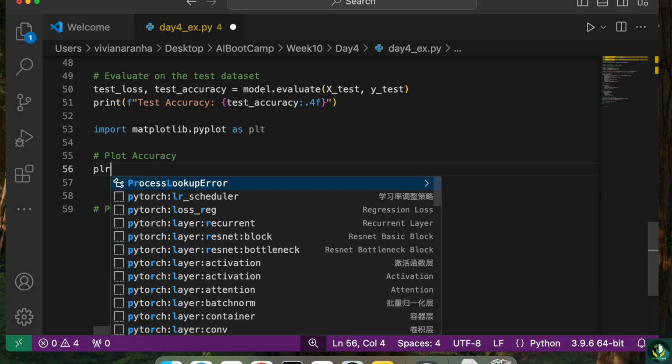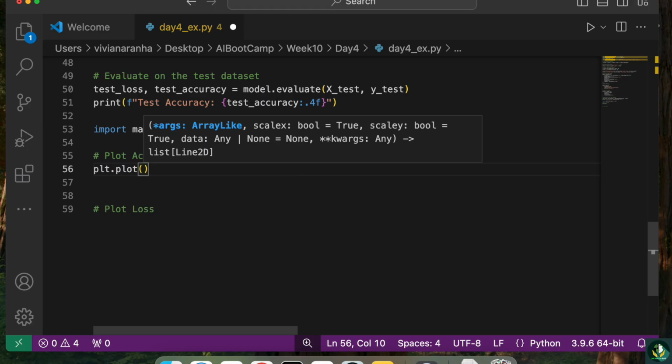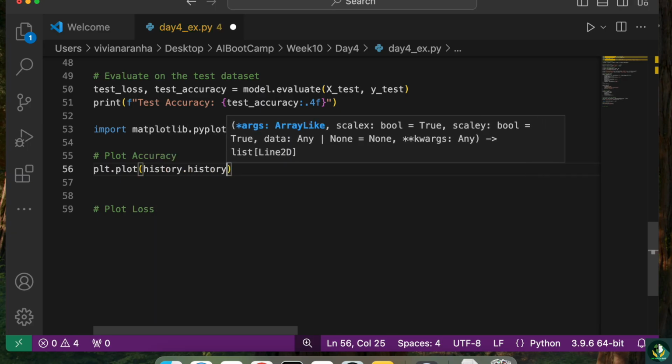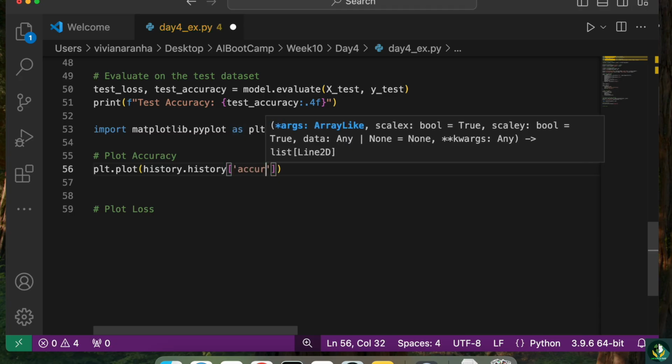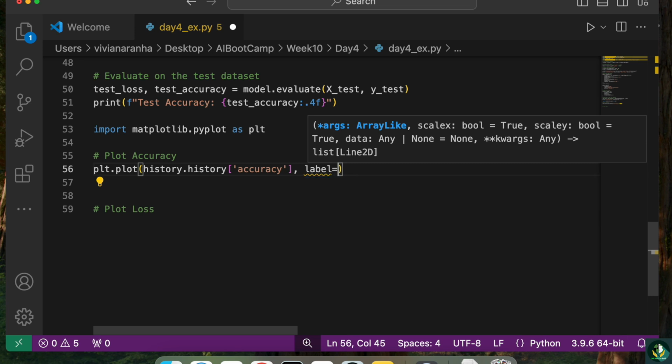I'll do it once and then copy paste, and since most of the code is the same, I'm going to say plot. In this case, I have history.history of accuracy, comma label equal to training accuracy.